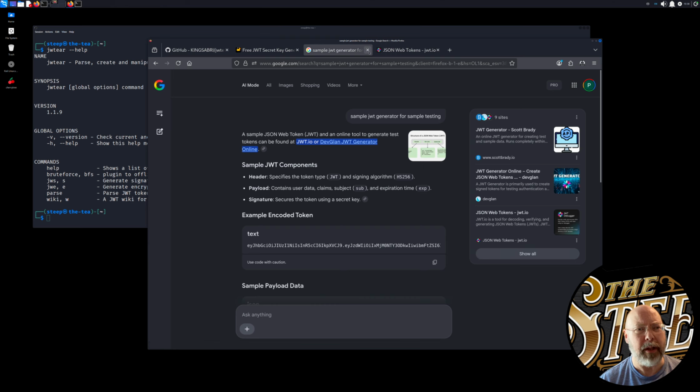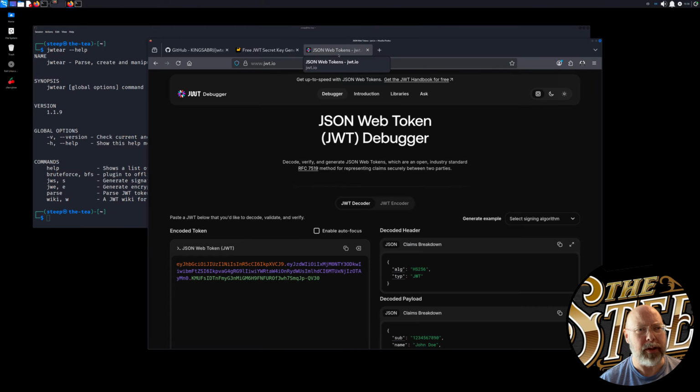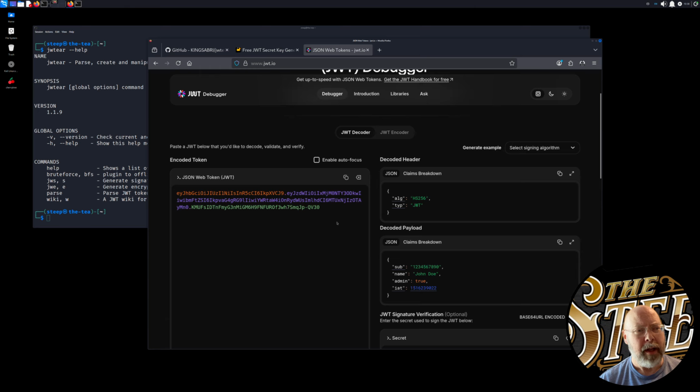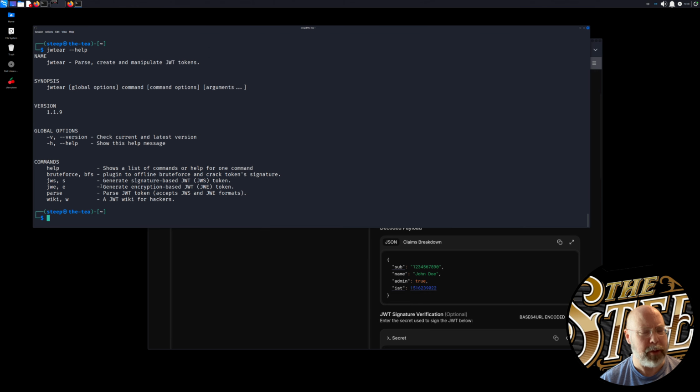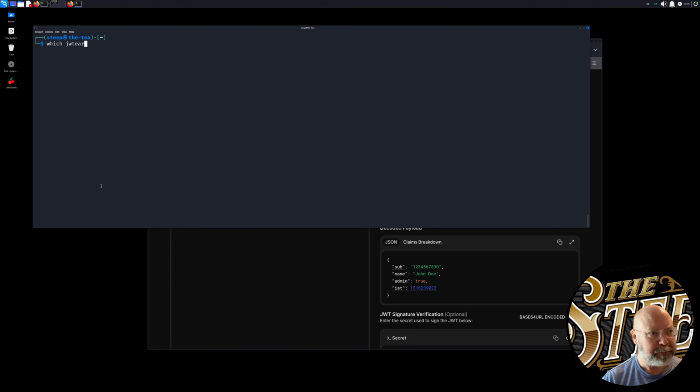The only other thing I would suggest, and I'm going to go ahead and close this tab now, is if you're not familiar with JWT.io, put that on your radar. That's freely available as well, and that's a great encoder and decoder as well. And we're going to steal this particular JSON JWT, right? So that's what we're going to be using today. So enough of that. Let's get to the nitty gritty of it.